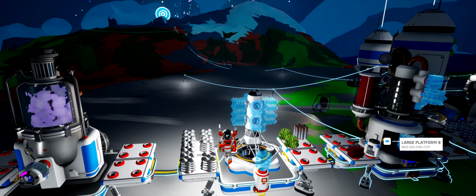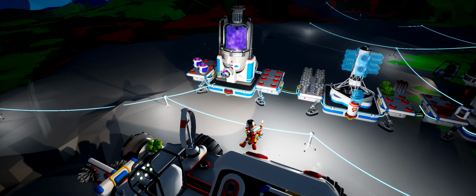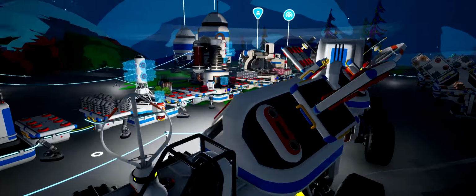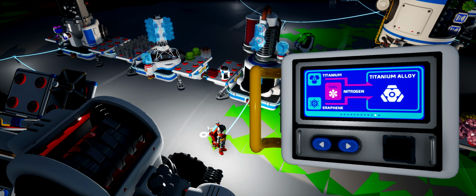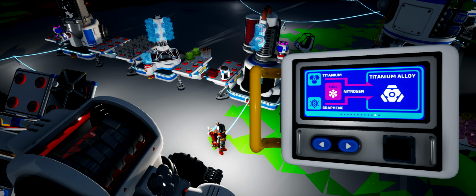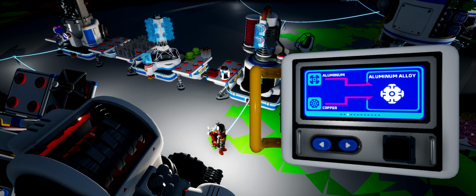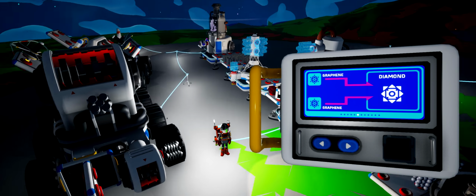Now, you're thinking, why do we need hydrogen? That's right, we needed hydrogen to make this stuff. And there's a reason why we need this stuff. So we need titanium and graphene. How do we make graphene? Graphene is graphite and hydrogen. How do we make hydrogen? To make hydrogen, we need hydrogen.